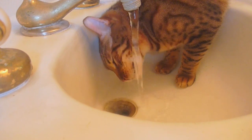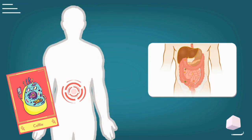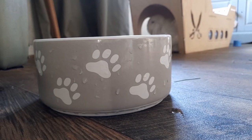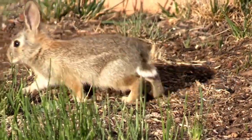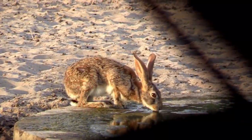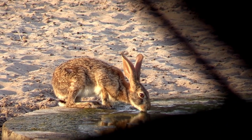Water intake in any animal is critical to help regulate body temperature and many other bodily functions. The most routinely offered drinking form for rabbits is generally a bottle; however, bowls can be used, and the physiology of a rabbit suggests drinking from an open bowl opposed to a bottle aids water consumption by making it more easily accessible, along with it being a much more natural way of drinking.